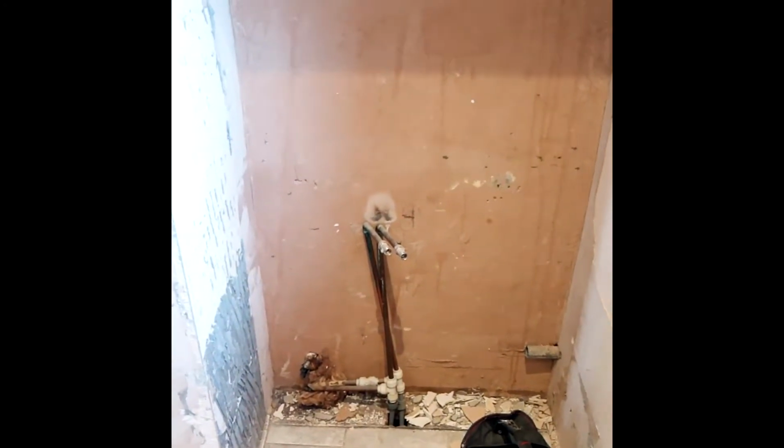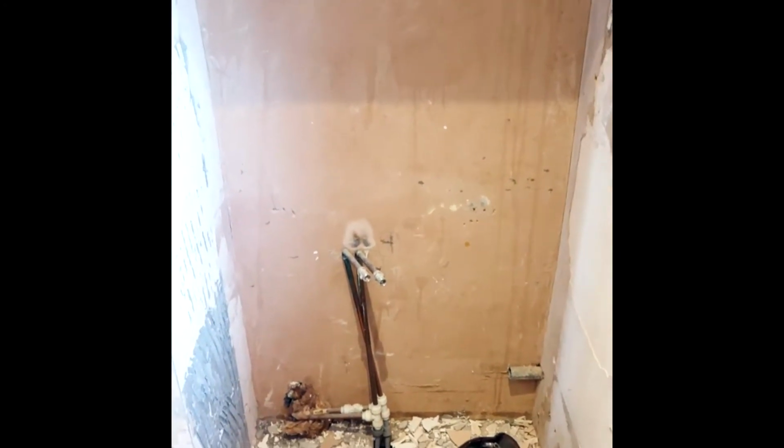So that's one bonus, saves the plaster. There was a basin here, if you remember, and there was actually a little false wall which I took out, which is just going to give us a tiny bit more space at the end of the bath. You can see the hot and cold feed for the tap that was there, and also we've got a little T going off and through the wall. I will come back to that in a minute.